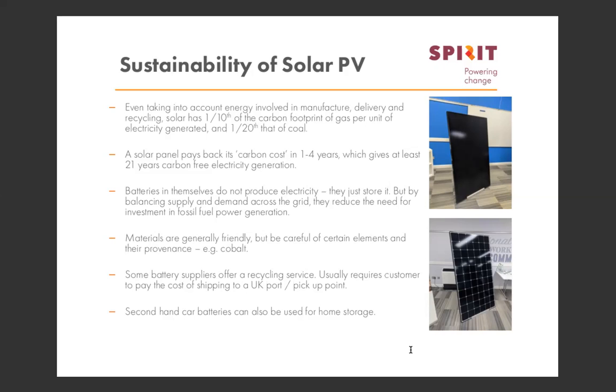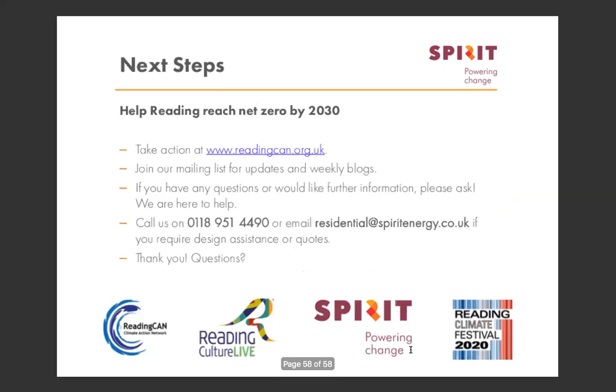And then, there's the option of using second-hand car batteries for home storage, which would be a great way to use older cars as well. So maybe when their capacity's fallen off, because car batteries are significantly larger than household batteries. Even your smaller, say, Nissan Leaf battery will be 27 or 50 kilowatt hours. The Powerwall was 13.5 kilowatt hours. So you could use an old Nissan Leaf and just leave that at home and use that battery. That might be a good way to reduce some of the carbon problems.